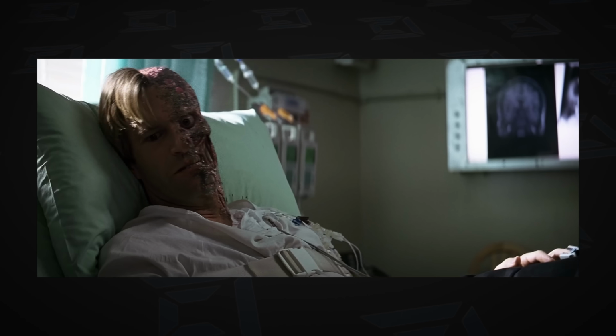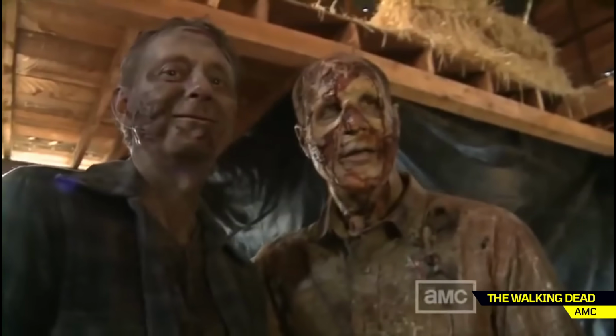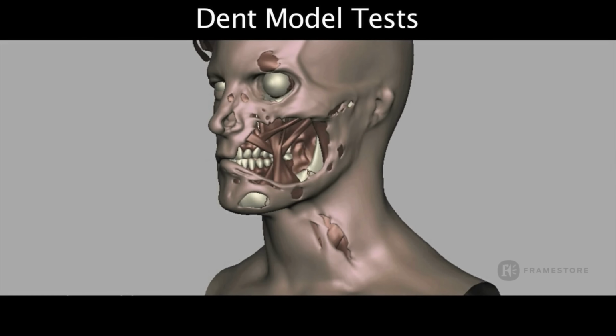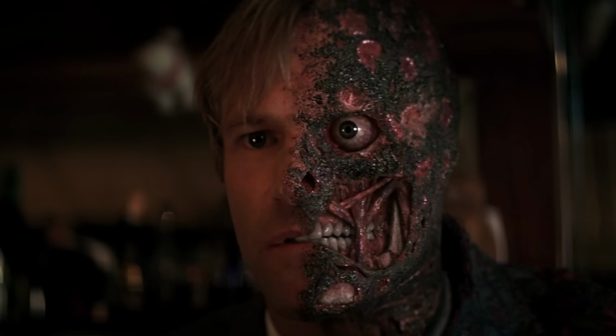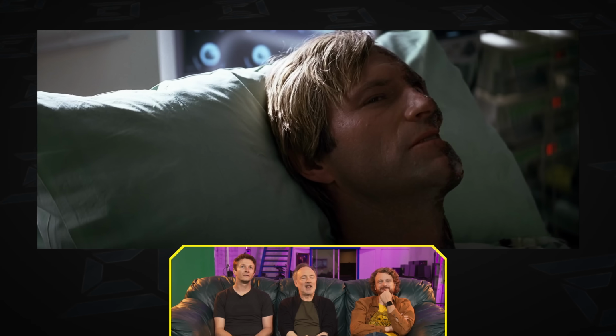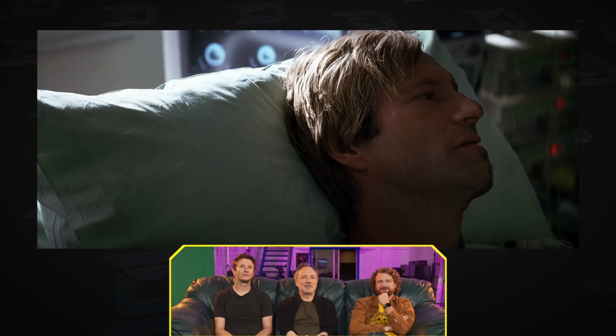It's one thing to put prosthetic makeup of gore on a person's face, but that's additive. And the beauty of CG is that you can make it subtractive. So you can clearly see that his face is missing. You can see into his mouth, into his face. It's the negative spaces that make all the difference. Especially in his lip there, the fact you can see that his lips are missing beyond that lip. It's so subtle for this shot where he's kind of hiding it.